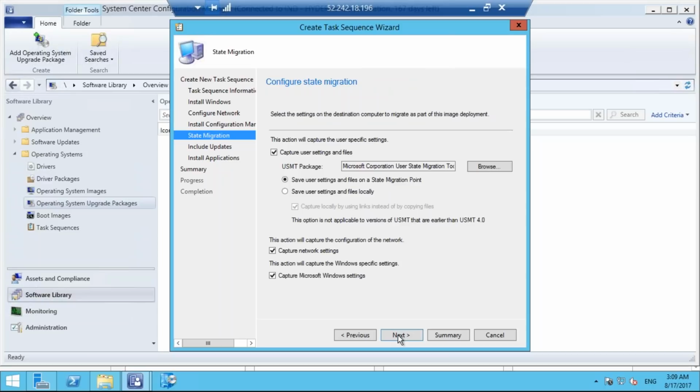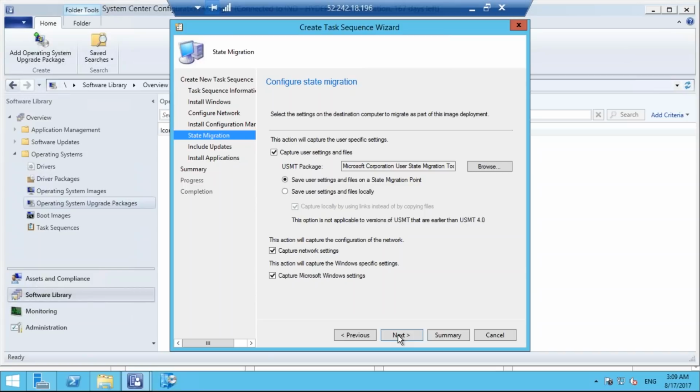Now this option is for migration. For example, you are migrating a user from one operating system to another, from Windows 7 to Windows 10, or from Windows 8 to Windows 10. Then only it will capture the current settings and apply them in the new operating system.